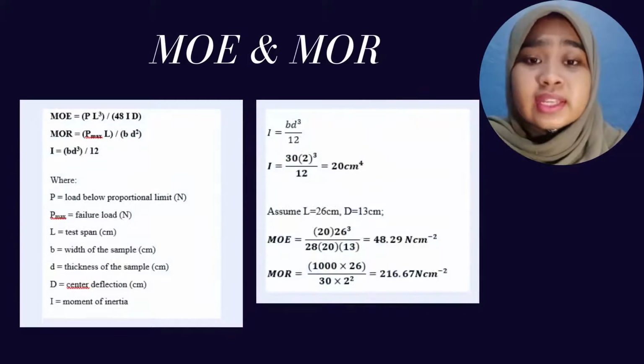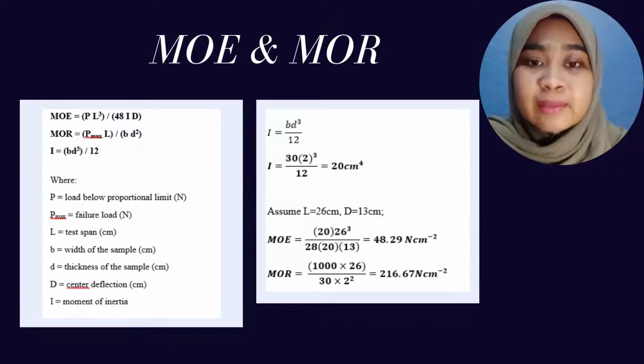Next, in the case of a bending beam, we are dealing with the modulus of elasticity and modulus of rupture to evaluate its load resistance. MOE is a measure of the stiffness of the body, and MOR is related to the maximum strength that can be resisted by a member. Both are expressed as stress, similar to most other mechanical properties of wood. The following two equations are used to calculate MOE and MOR of wood with rectangular cross-section.